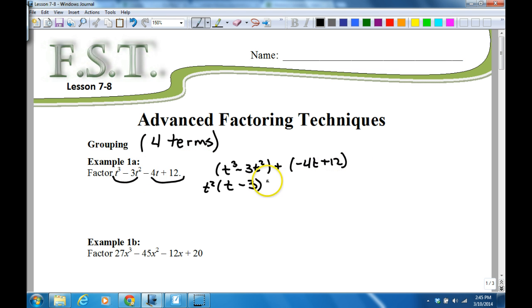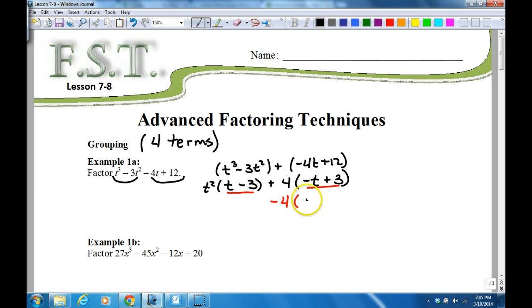Okay? You can take out a 4. Yes, I could take out a 4, and what else? Is that it? That's it. Okay, so if I take out a 4 out of here, negative t plus 12, negative t plus 3. Now, notice that these 2 terms right here are not exactly the same, and I need them to be the same. What can I do to the second grouping to make that? Negative 1. Yep, take out a negative 1, okay? Take out or put in? Take out. So if I take out a negative 1, this becomes minus 4.